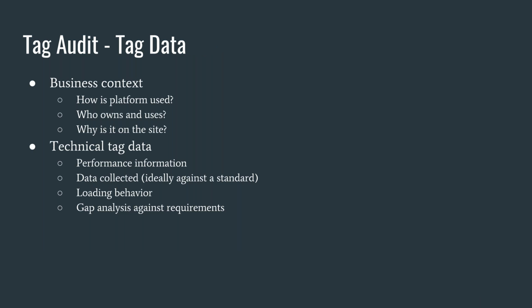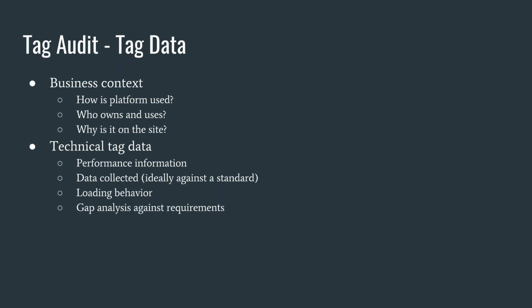Now we want to get into the tag data for each individual tag. These are additional contextual information that I need to understand and need to know as a part of this audit for each platform. And again, this is going to inform both my tag policy and then down the road, my actual architecture for the data layer, for the tag management system, the whole nine. Critical right here to collect this information for each tag.